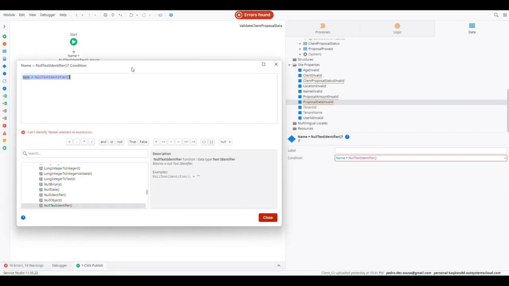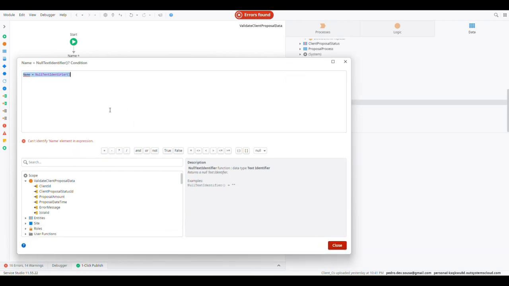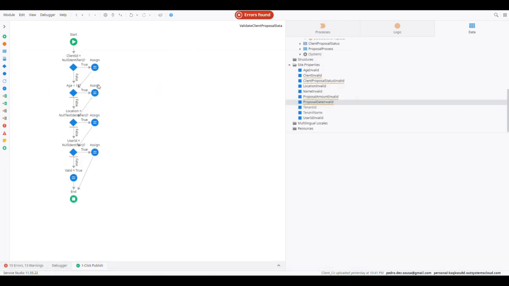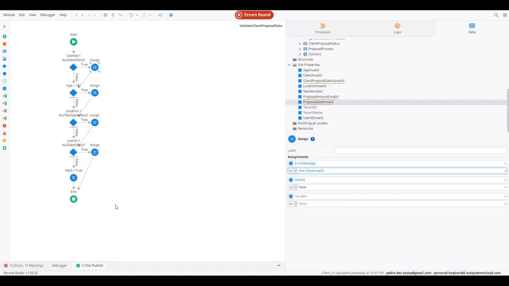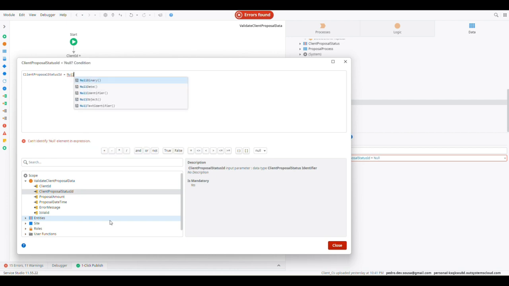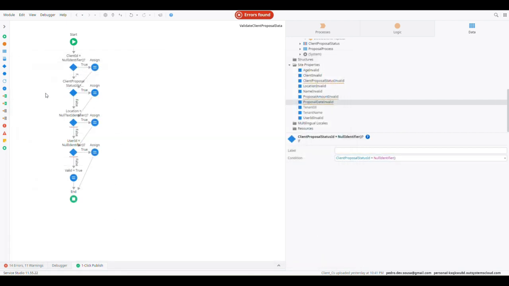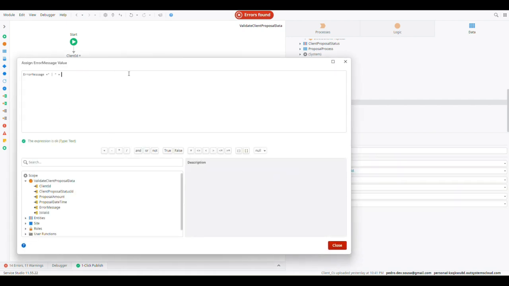So let's go here and let's update this. So the client identifier, if it is no identifier, we send the site client invalid. That's good. If it is the client proposal status, we send to, sorry.